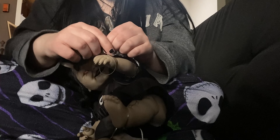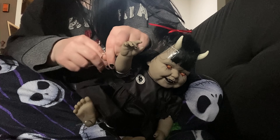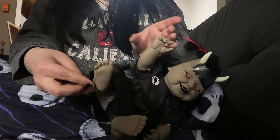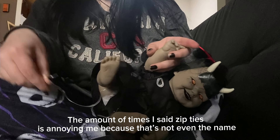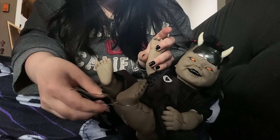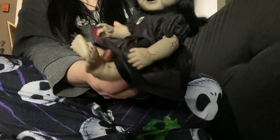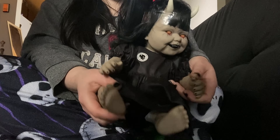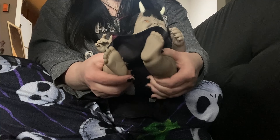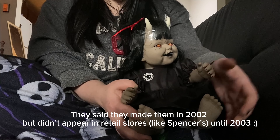Yes, just taking off the zip ties — I'm actually really happy that I unboxed her because she's so much cuter in person. It has such a shiny plastic on the outside of the box covering the doll. These are interesting zip ties the way that they did this — they wrapped it around her and then through the box; she was extra extra secure. This is the first time she's been moved in probably like 20 years. I mean, how long have these been out? I was born in 2003.